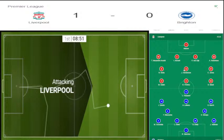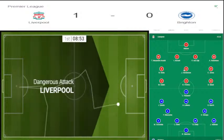Tempted little back heel for Brighton from Adam Lallana, trying to feed one of two players. Moda was probably the best place, but Trossard there as well. Liverpool block it and now attack again. Another clever attempted crossfield pass from Mane looking for Salah, and once more it was Cucurella who was stretched, but the Spaniard managed to get there.